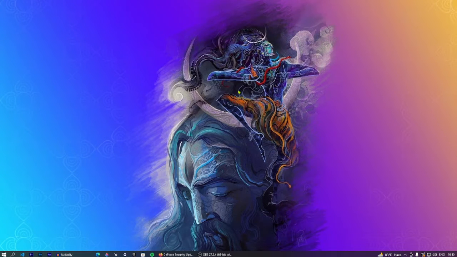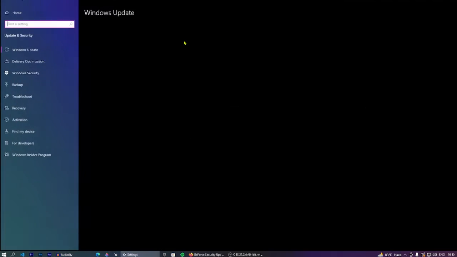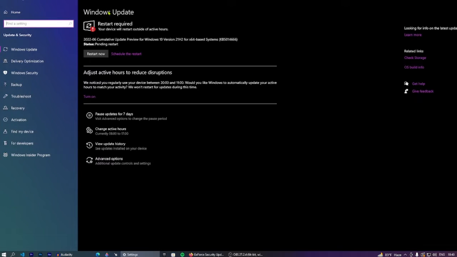And yeah, this is a big issue between Microsoft, like Windows 10, and NVIDIA, and I hope they will solve it very soon. The next thing you can do, if there is an issue, is check for Windows updates and try it. Restarting and updating your Windows will also help you out.